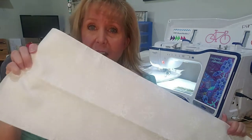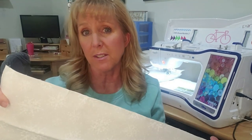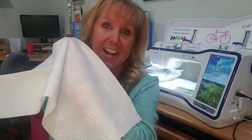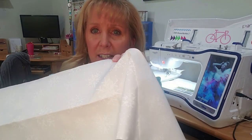So I've decided I'm going to quilt my main fabric, and I'll give a few tips along the way on how to do that, but you do not have to quilt it first. You can leave it unquilted, or you can take it to a long arm quilter after it's all done, whatever works for you. So here's the thing, I cut my main fabric to about 9 inches wide by long. Our main fabric is supposed to be 8.5 by 28.5, but I decided to just leave it long for now in case it pulls a little bit with the quilting. So it's not necessary to cut it until we're done.